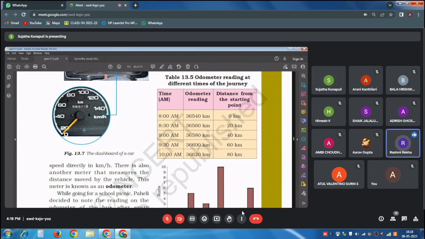Ma'am, if we forgot to set it to zero? Generally, some people, when they are going on vacation by car, will set the odometer to zero so that they can have an idea how many kilometers they have traveled. So for that sake, they will do it in that manner. Okay. Ma'am, my father also did, to the airport.